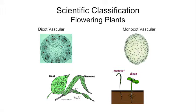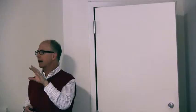A little more convincing. The monocots, however, have their vascular tissues, these little bundles of vascular tissues, scattered. These are cut. These little dots in here represent vascular tissue that we'll talk about specifically in a minute. But they're scattered in here, whereas in the dicots they tend to be organized around in a ring or a series of rings. Also, dicots tend to have broad leaves with net veins, like a palm, or a net veining in the leaves. And the monocots have grass-like leaves. They're long and narrow, and the veins go parallel. Okay?